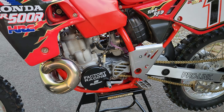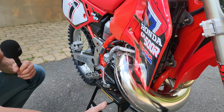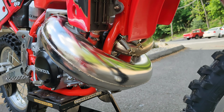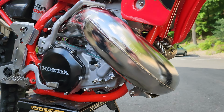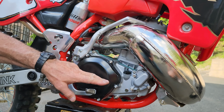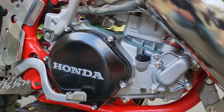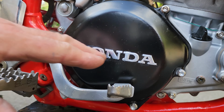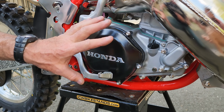Coming over to the other side here, you can see it has the FMF Gold Series Gnarly pipe, brand new exhaust system with the platinum finish on it. The Honda case cover has been matched to the one on the other side. It was painted black and then sanded down with 300, 600, and 800 grit. And then, before they painted it, Ronnie sanded it and then buffed the Honda logo so it shines like chrome, and then covered those with grease and then painted the cover.